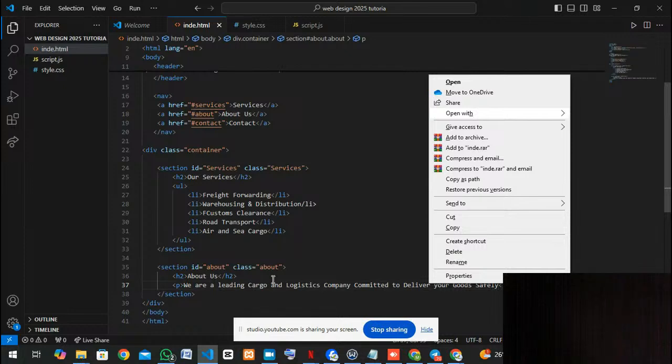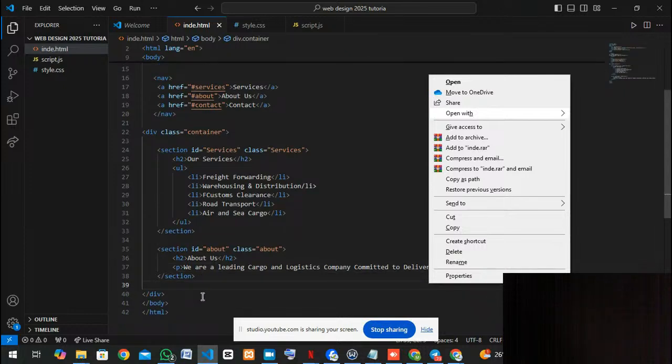All right, so we are done with that. The next one I'm going to have, this one is not much, is another section with an ID and a class for the contacts.